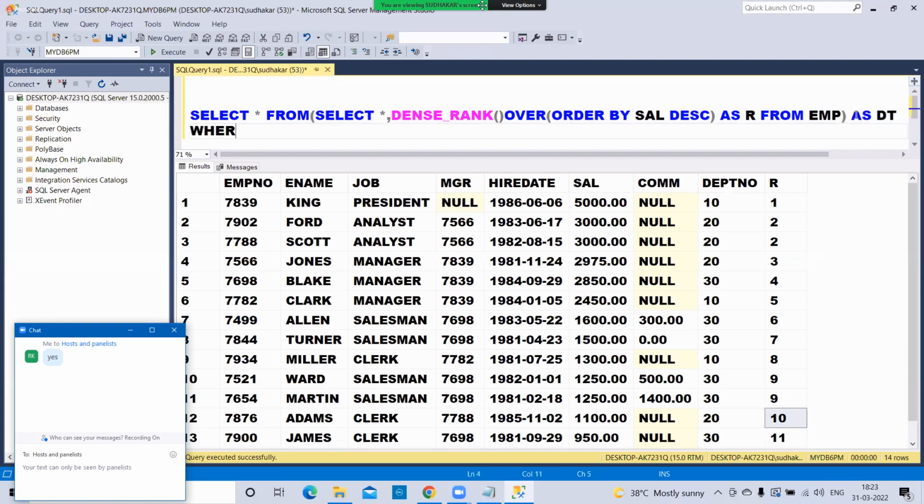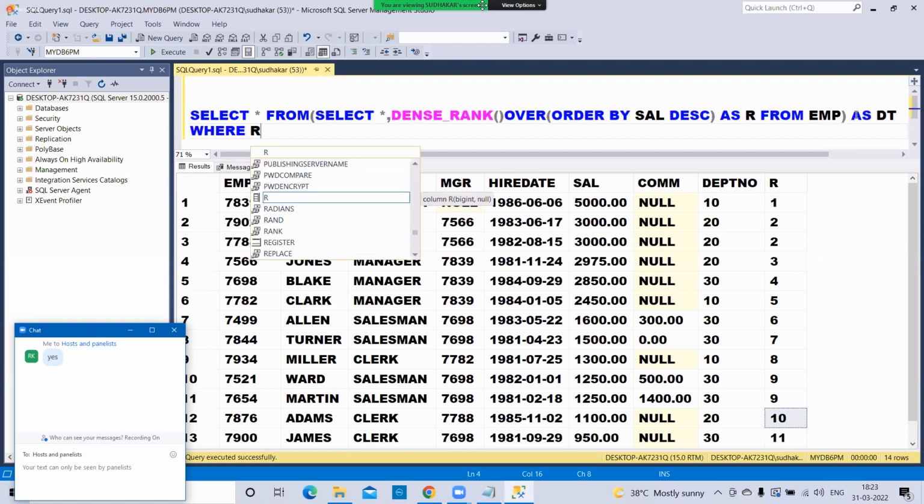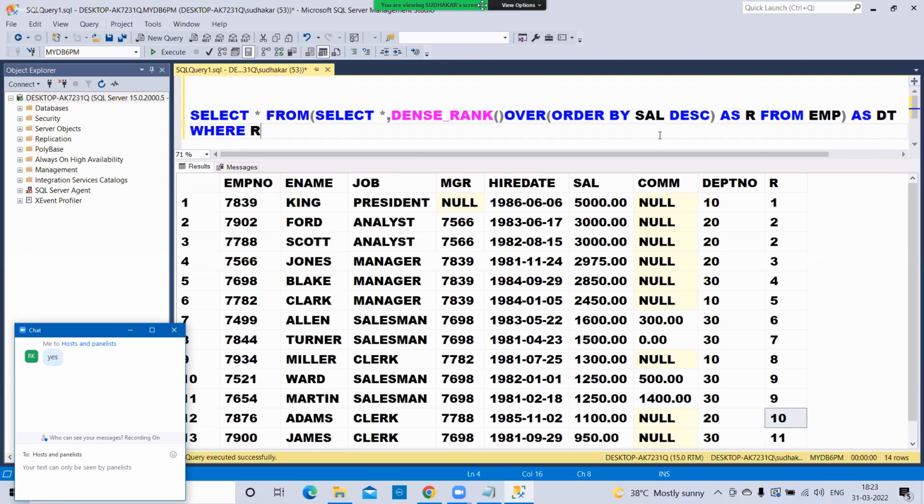Now you have to use a condition where R is equal to, because R is the alias name. That alias name I'm using under the where clause, with the IN operator, because I want it as a group: first, fifth, 10th. So R in the first highest, fifth highest, and 10th highest. That's done.